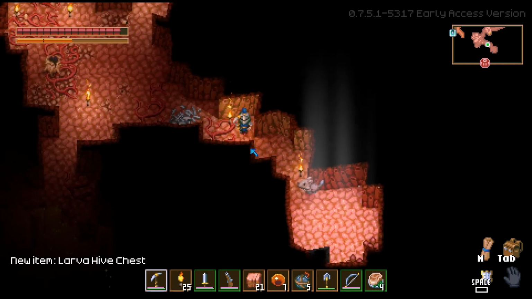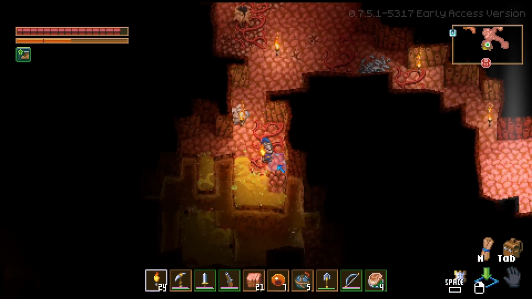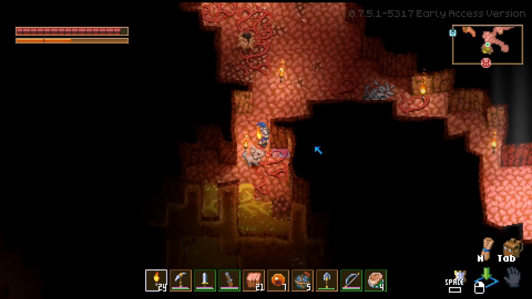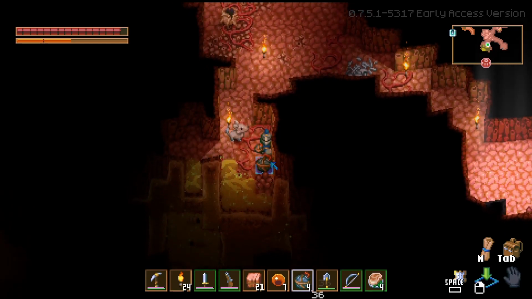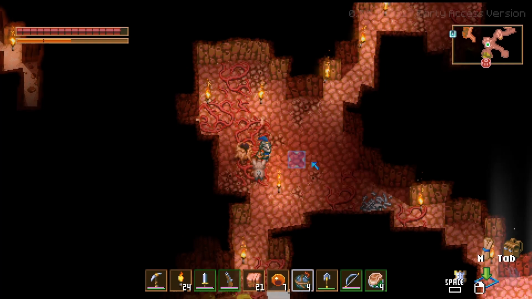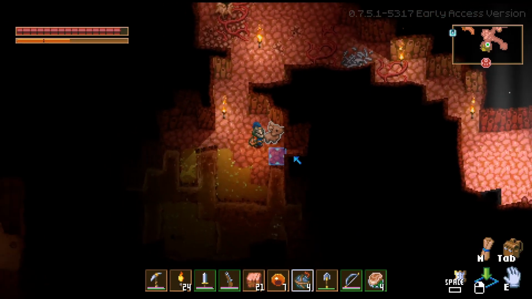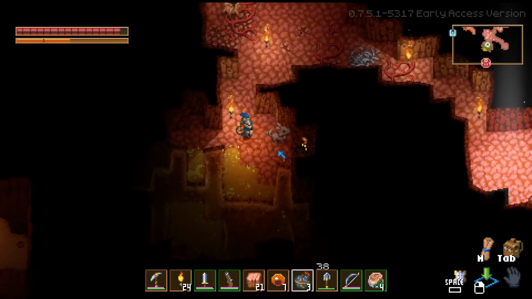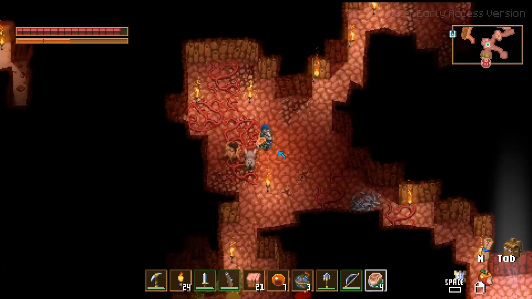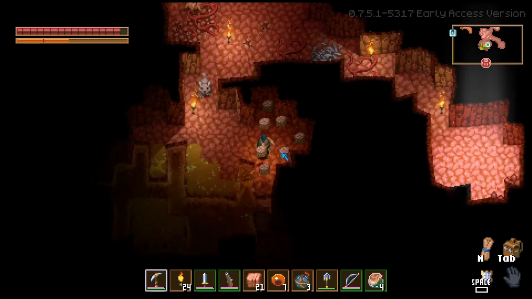Keep on going. Oh gosh. Another thing you can do to take care of those walls is place some bombs, as they will deal kind of area damage to the walls and break them in a single hit, rather than you having to sit there and destroy those walls over and over again.